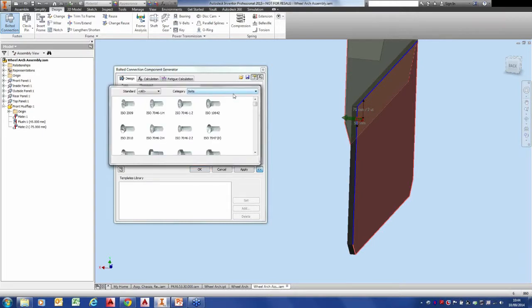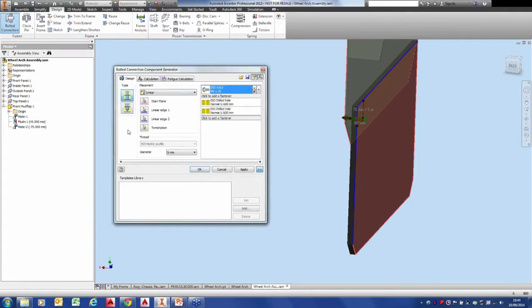So there our menu's loaded up, so I can go in here and choose what's available. So you can see the various standards. So I'm going to choose one like that. So I've put in the bolt I want. I've chosen one with a lip around the edge of it. So I go to the other side. I'm going to choose the fastener that I want to put in there.